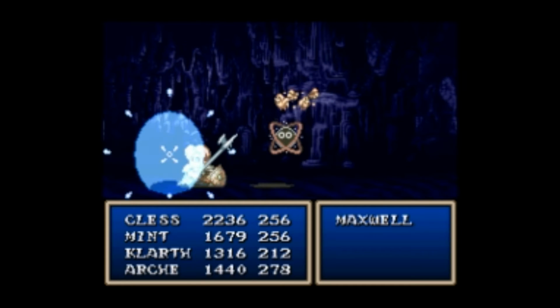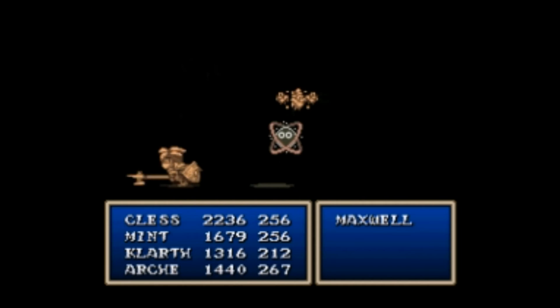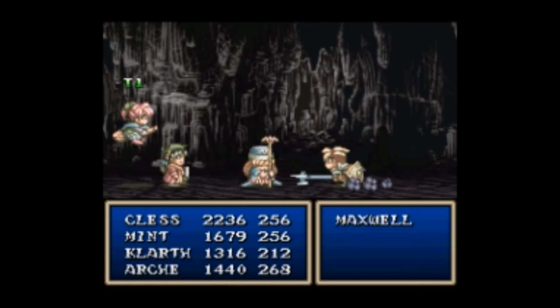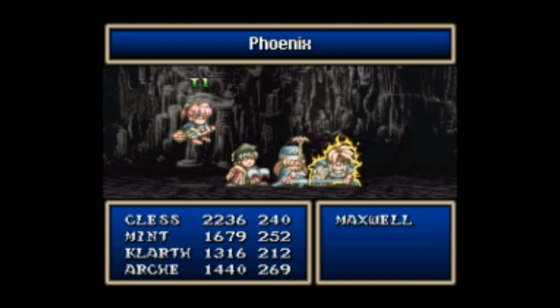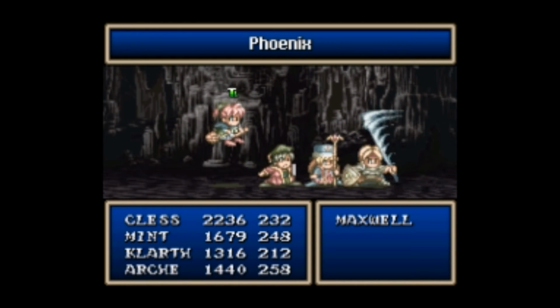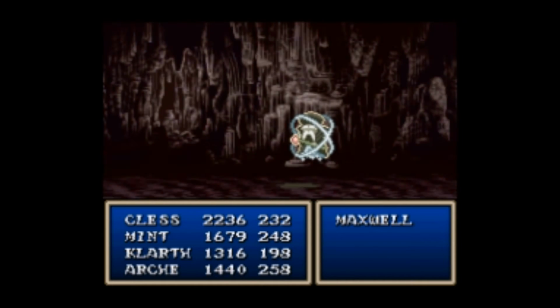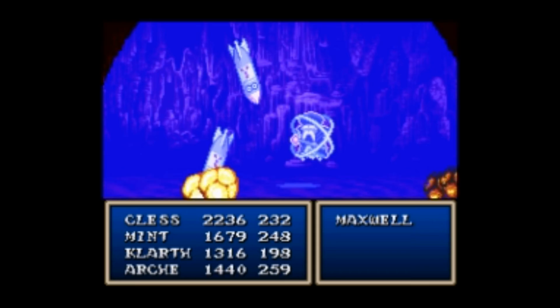Okay, for one, since he's floating, Tractor Beam is completely useless. You can't do anything about that. So sorry. In terms of methods, you want to use your Tiger Teeth, Phoenix, and Tiger Teeth, Undine, Ifrit, doesn't really matter.